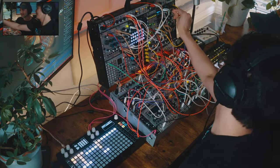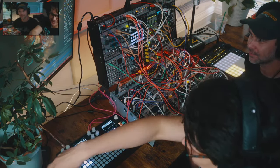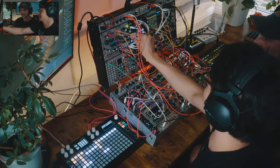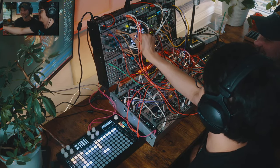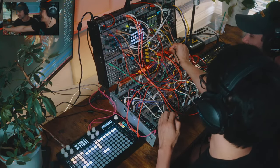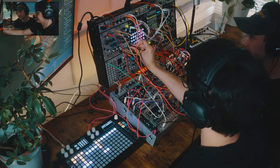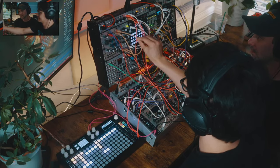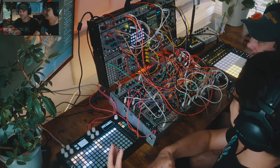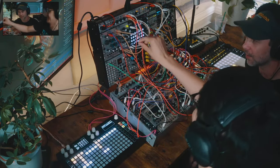Because then we also have our... let me think about this. I'm trying to figure out how, when it does coalesce, we kind of want a little bit of Beads to also go a little crazy too. And this is where let's just not be intentional. Let's just start patching random stuff and the random other stuff, right? So that extra kind of sounds coming from Beads resynthesizing. This is pretty cool. Oh, this is dope.